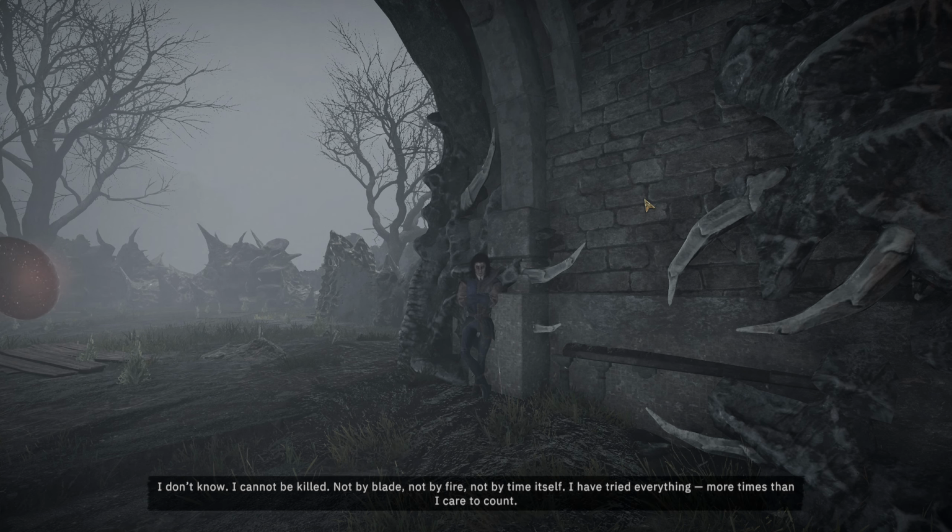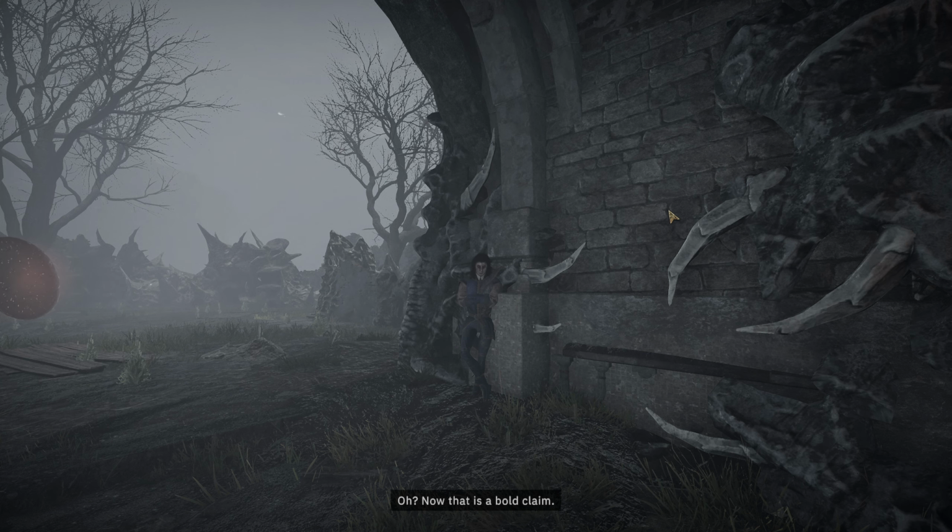I might be powerful enough to grant your wish to die. Oh, now that is a bold claim. You are not the first to make such an offer, nor would you be the first to fall. What am I, to refuse a dance? Come then, let's see if your blade can carve deeper than fate itself.